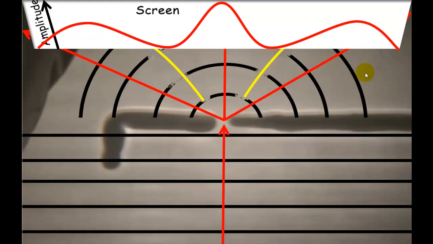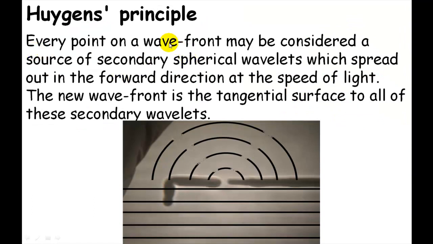So we need to use Huygens' principle to explain this. Why does this happen? Huygens' principle states that a wavefront, and remember a wavefront is any point on a wave which is the same, like this line here or this line here, and the same in these circular lines as well, you can consider it as a secondary source of spherical wavelets. For instance, take this line here. We could think of this as a load of spherical wavelets spreading out in the forward direction at the speed of light. The new wavefront is tangential to the surface of all the secondary wavelets. Let's try and understand this with an example.